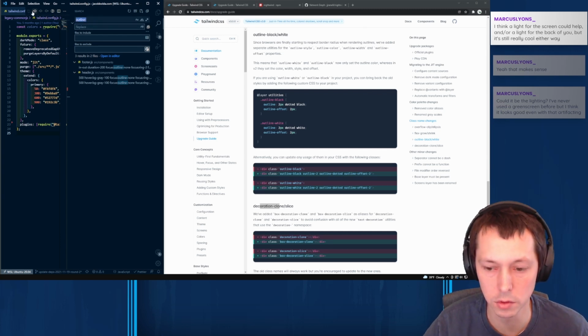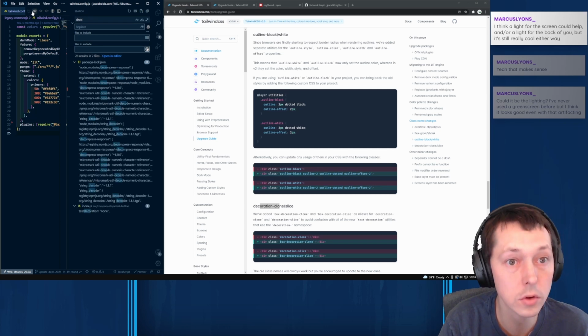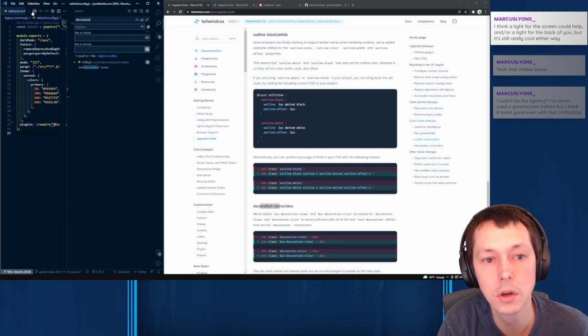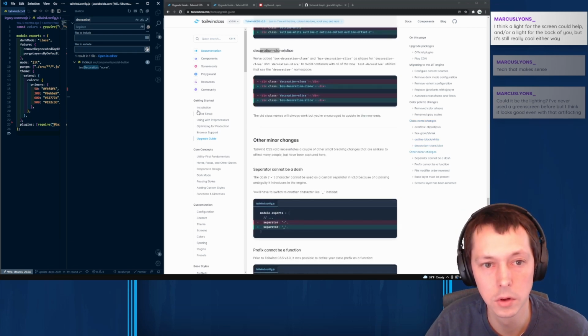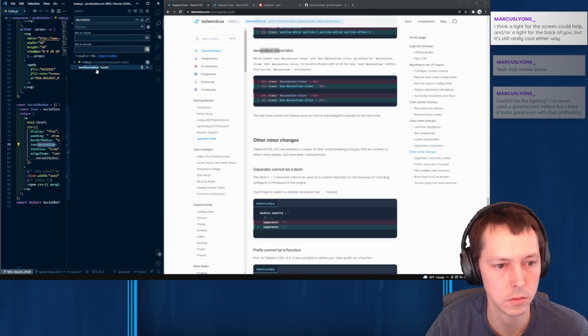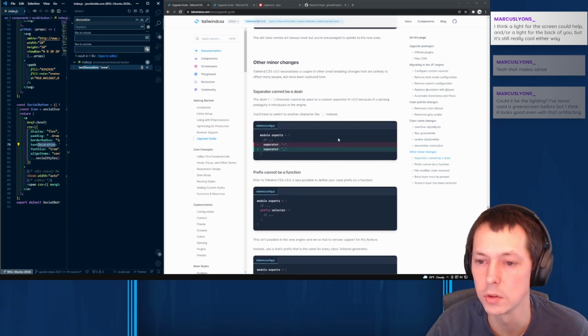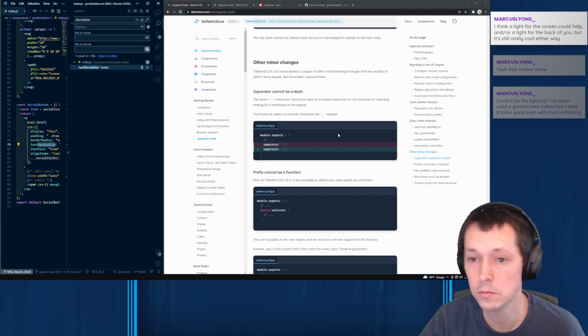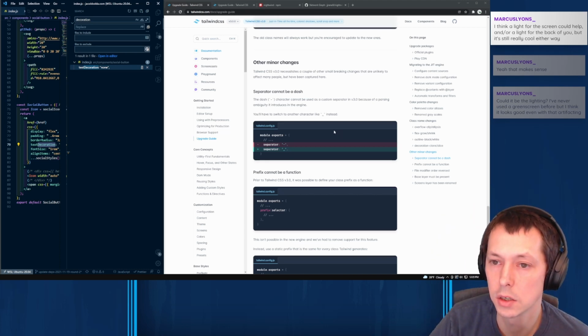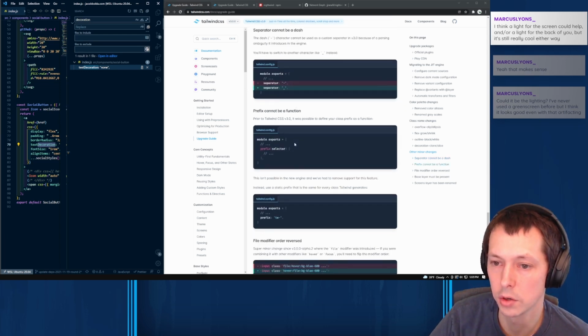I don't think I'm doing anything with decoration. Declaration. No. CSS prop, interesting. Separator cannot be a dash. Okay, I'm not doing anything with that.